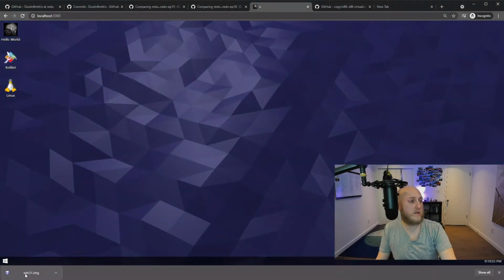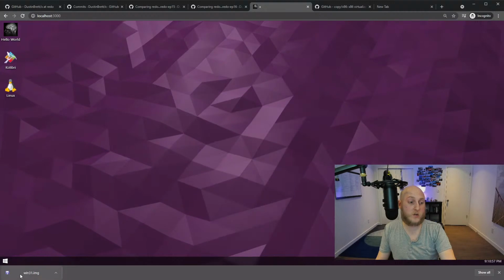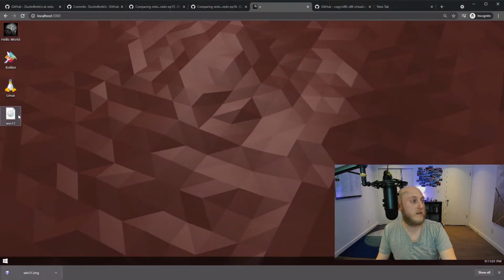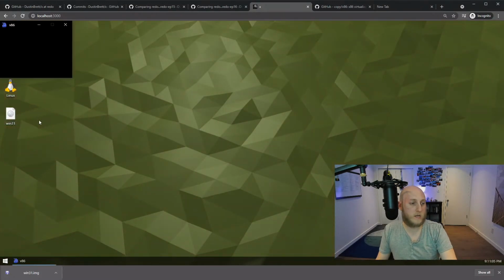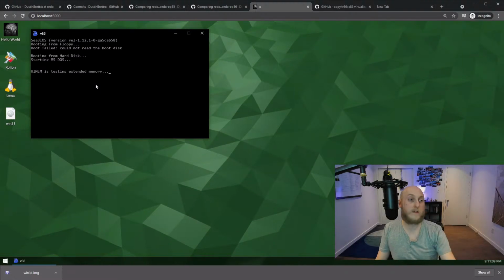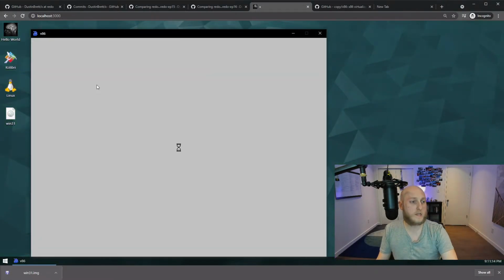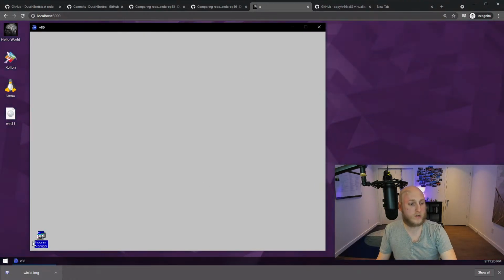And you see here what I downloaded, how this is Chrome at the bottom here, just like in the list. But because I've added drag and drop support, you just drag it right on and drop it. And there it is. And it's even got the little icon that I've set up. And then we can just double click it and it's going to load in v86. And like I said, it's loading as a hard drive now. But when it was floppy drive, this wasn't working. And I was like, oh, it just doesn't work, because I just assumed .img was that. So I noticed it gave me this error, but I can just press OK past that. And there, we're in Windows 3.1 essentially.